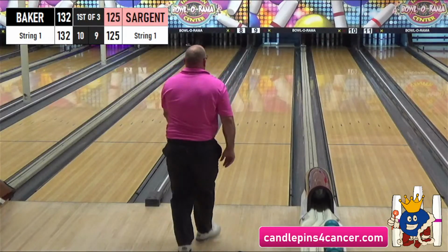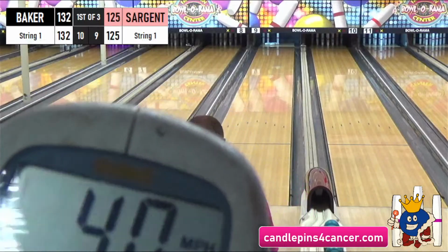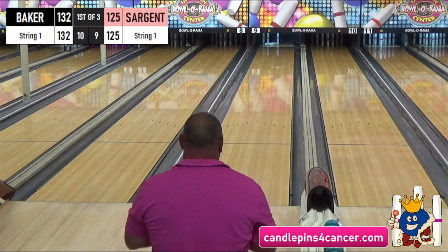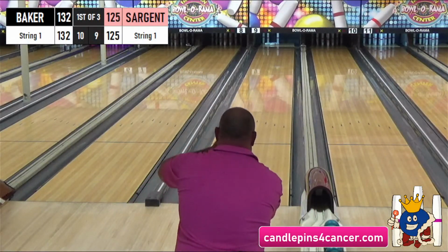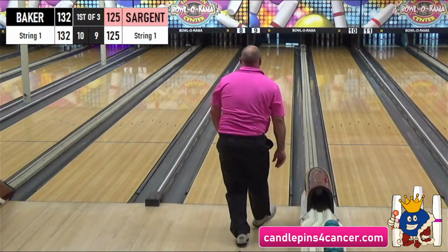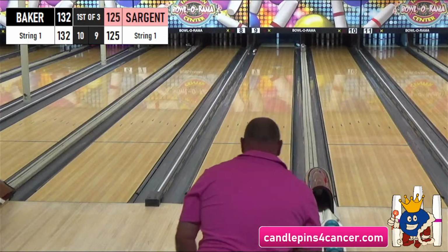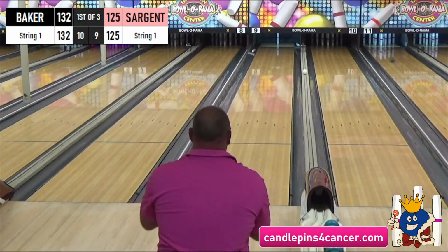Back in the pocket, the 5 to the right, the 4-7 left, a couple pieces of wood to work with. There's 40 miles per hour. You see it again there. He has a high 5 of 808 and numerous 700s. Well, go, not quite. Would bounce beyond the 5. Good effort. 700 for 5 games, that's right. 5 string is pretty good.